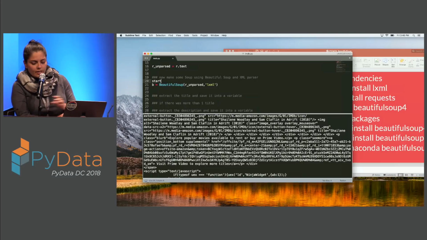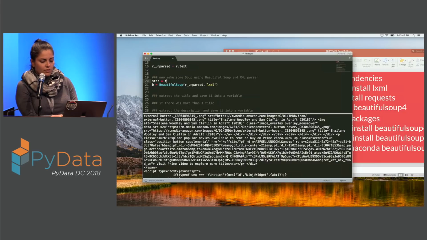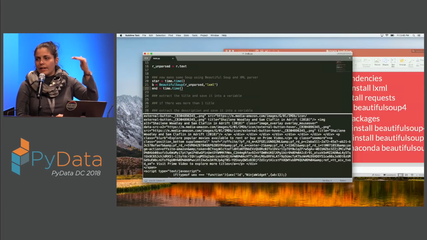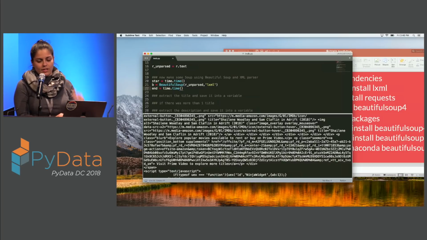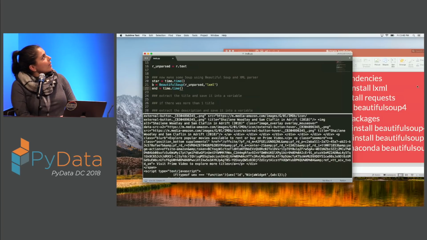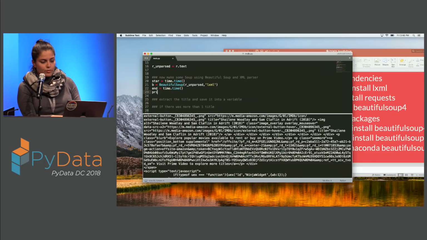We're saying start equals time.time, end equals time.time. Because Python reads line by line, it's not asynchronous, so to know how long this took, we have to subtract.